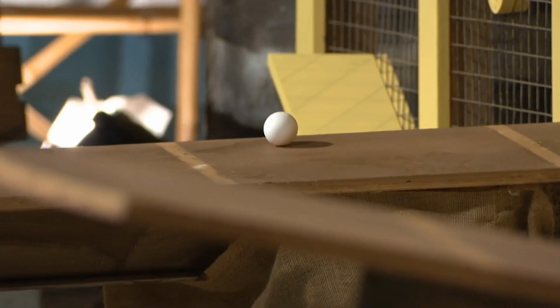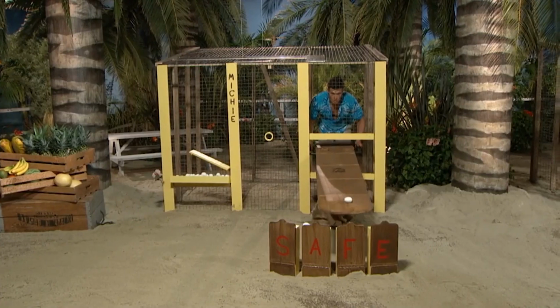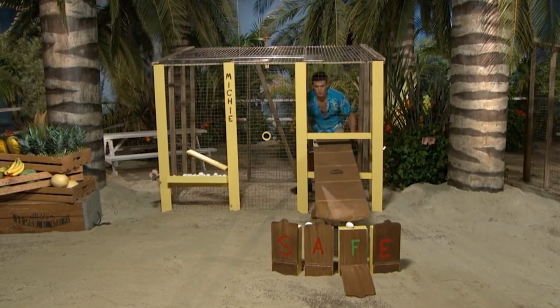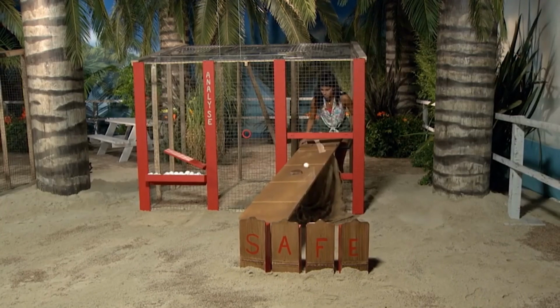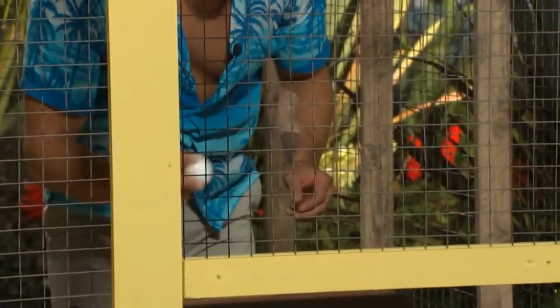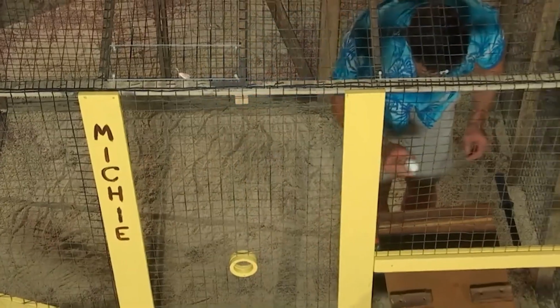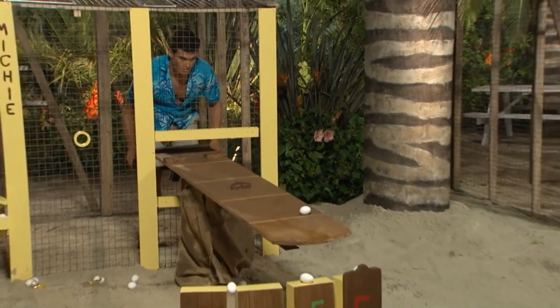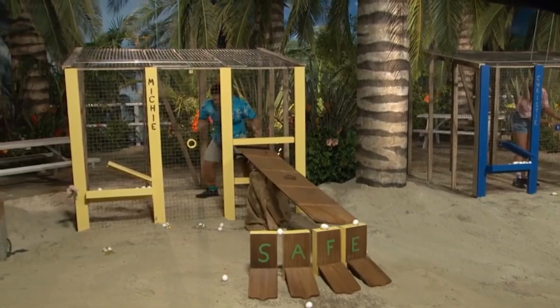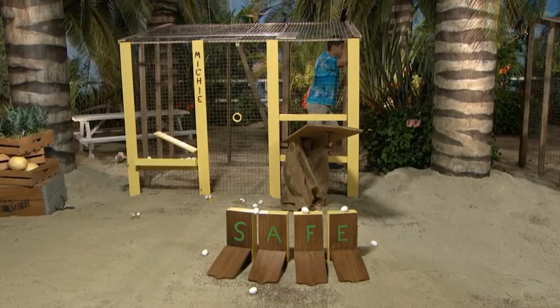But halfway into the competition, Jackson began to do something to his egg that made this rolling portion a lot easier. After navigating the egg through the mesh, and before placing it on the ramp to roll it, he would shake the egg to break the yolk. And what this did was even out the weight distribution of the egg. This would make controlling the egg as it rolled down the ramp a lot easier. It was more stable, and thus Jackson easily won the competition, well ahead of Christy or Sis.